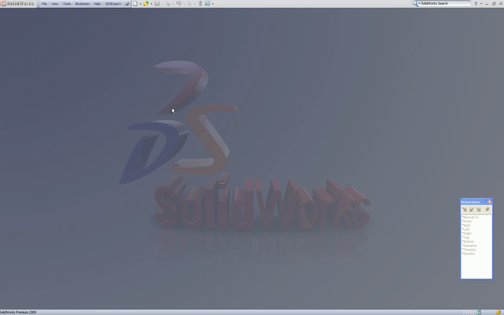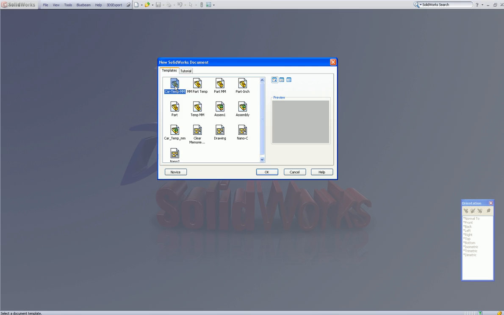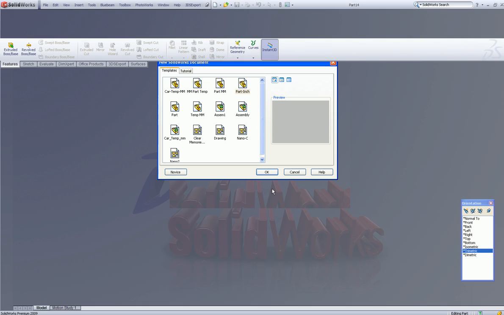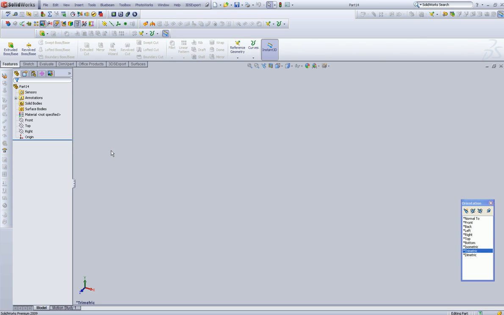My last segment in chapter one of Sketching Basics. So we're going to be moving on in our next chapter to talk about features. All right, in this one, we're going to talk about trim and extend.